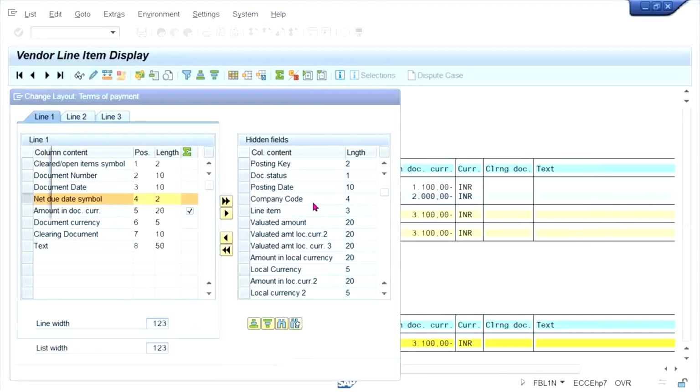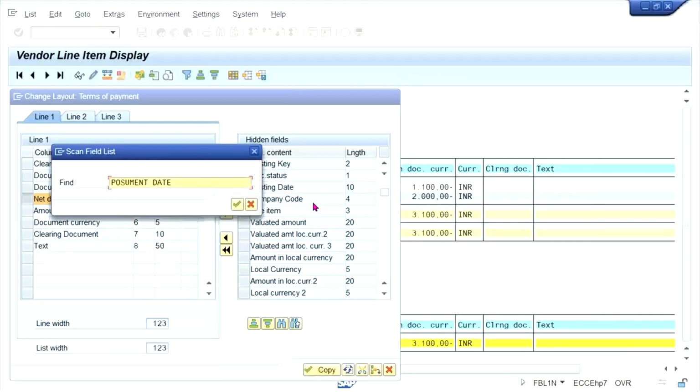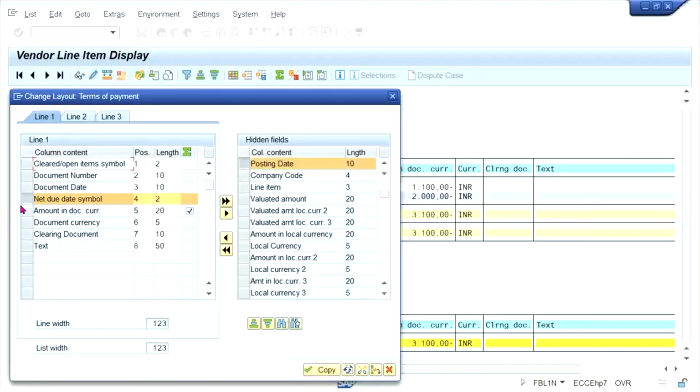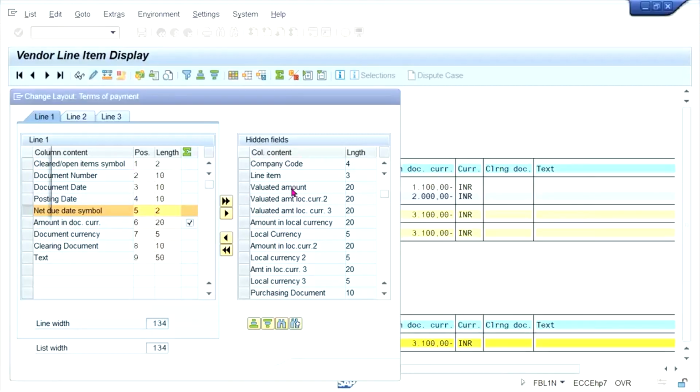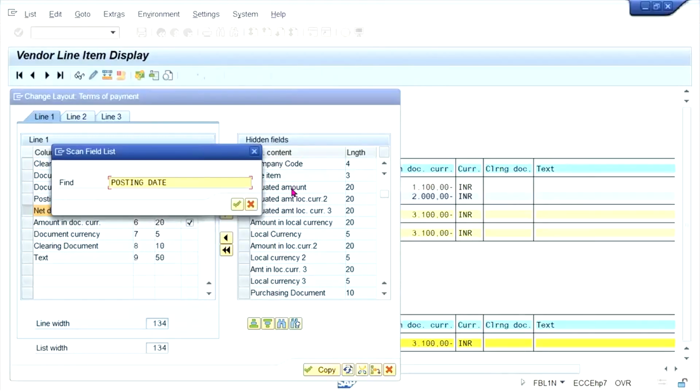Then we'll bring the posting date. That is going to be after the document date. And then are we having options, guys? Let me check. Is the entry date option there or not?